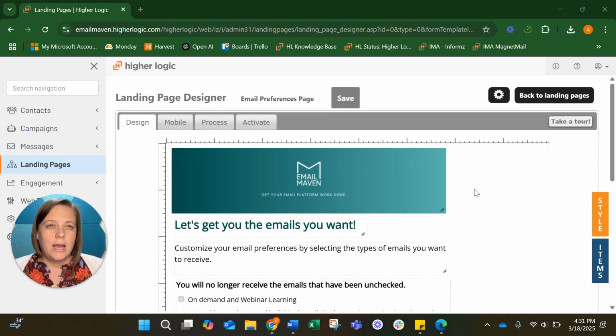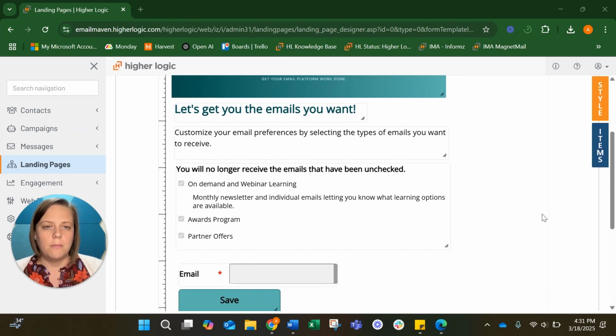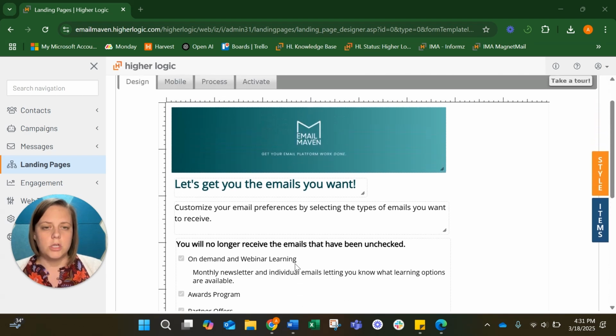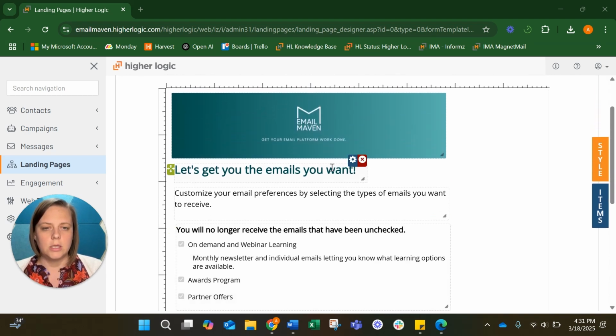Once you've done that, I like to pop over into styling and make some changes. So again, mine actually looks pretty on brand right now because I built a number of landing pages. If this is not your colors though, we want to make some changes. So I want to give some highlights here. Come over here on the right hand side to style.